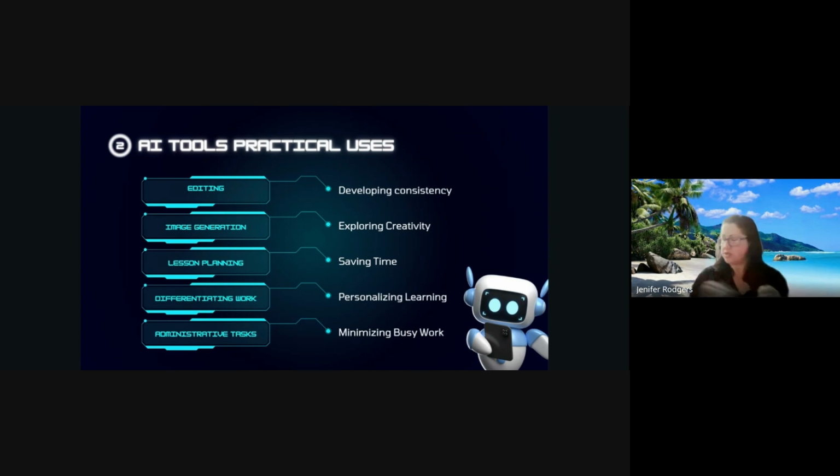Image generation is a great way to explore creativity, which we will also look at in module 2. And an idea of using it for differentiating work to personalized learning to help it match our students' needs. You can put something in and ask it for ideas on how this reading might reach students of different learning modalities, such as audio or visual learners or whatever it might be. You can have it change the reading level of a passage, and also just use it as a thought partner for ideas on how to accomplish these things.